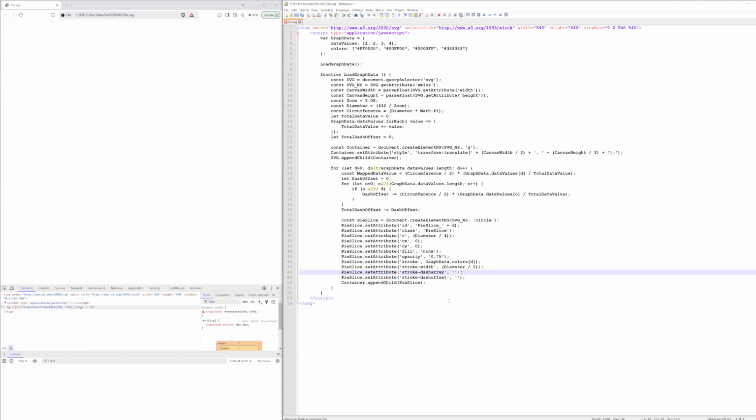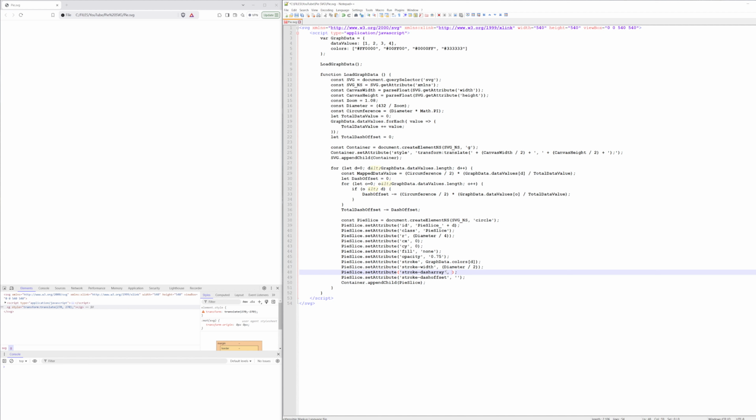And then for our dash array, we're going to give it two numbers, x and y. And x is going to be our mapped data value, and then y is going to be the entire remainder in units of the circumference. So in other words, the first number is the part that should be shown, and the second number is the part that should be skipped, which is everything else.